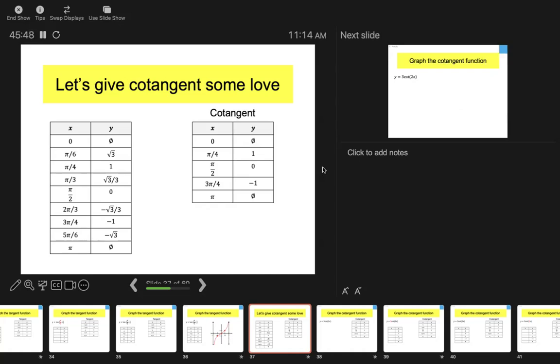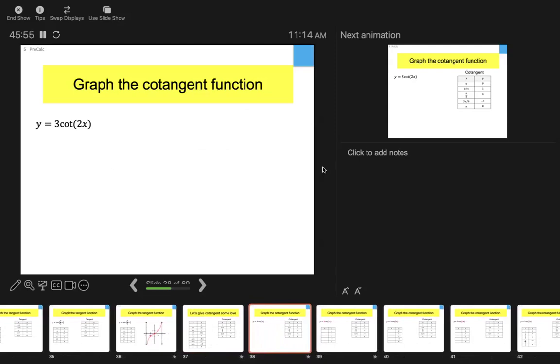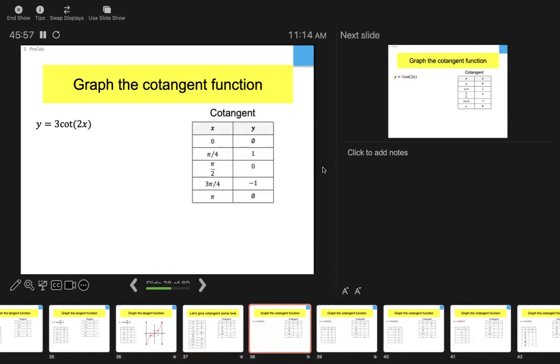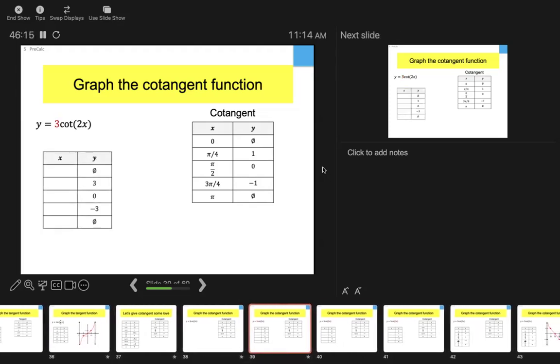So Leaf, you're going to have to get caught up. We're going to do a cotangent one. Here's the parent table. We start off with the parent table. And what's happening here? All the y's by 3, so that would give me... Well, that was easy. So all the y's by 3, and then for all the x values, we're going to divide by 2.